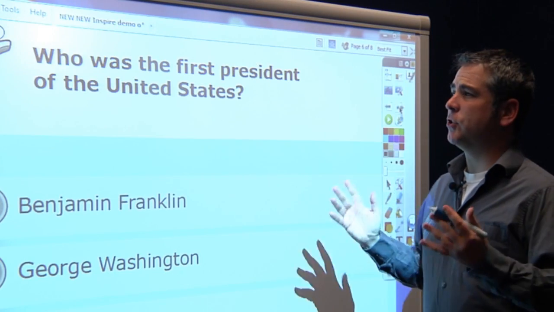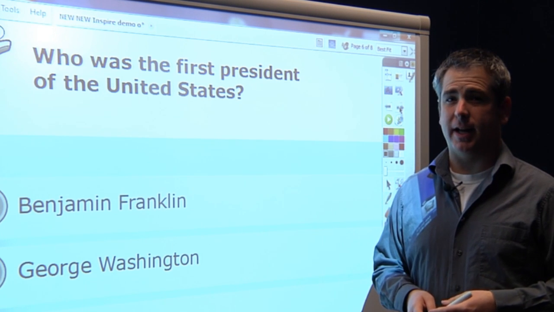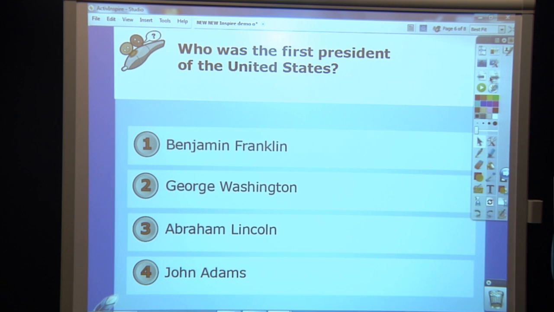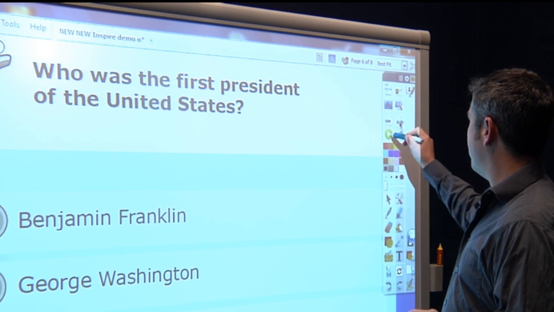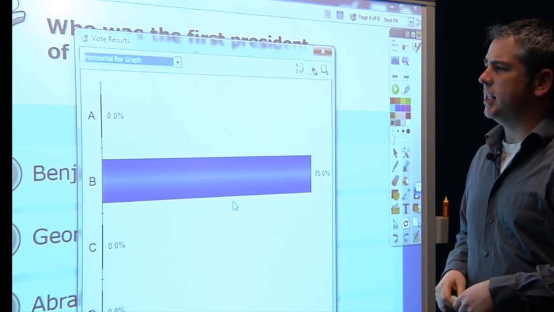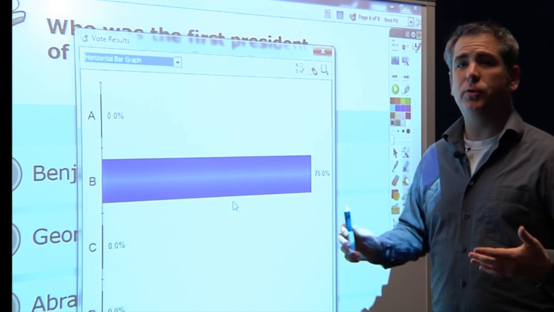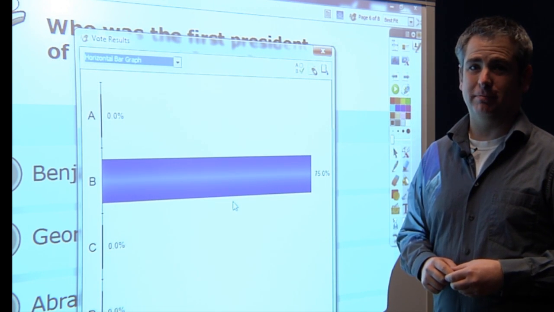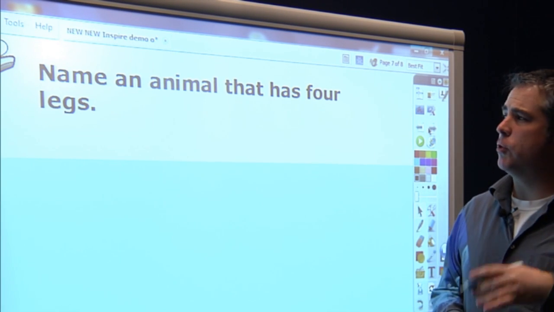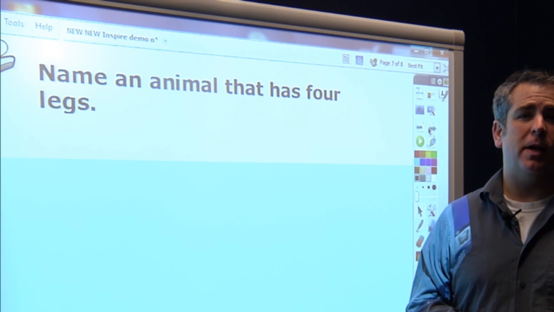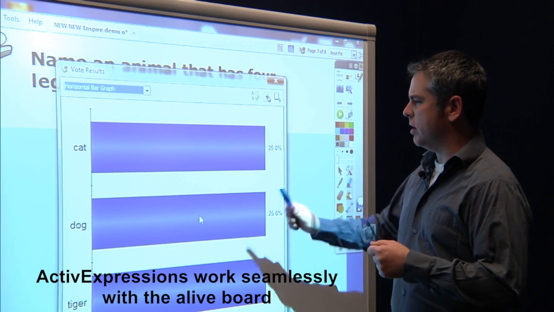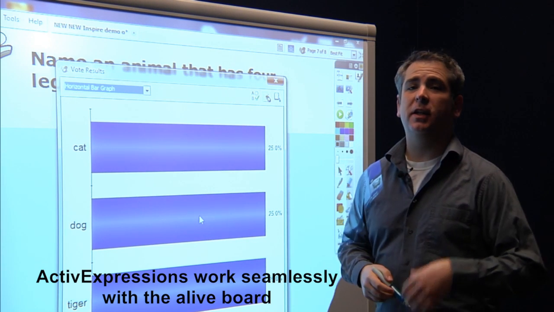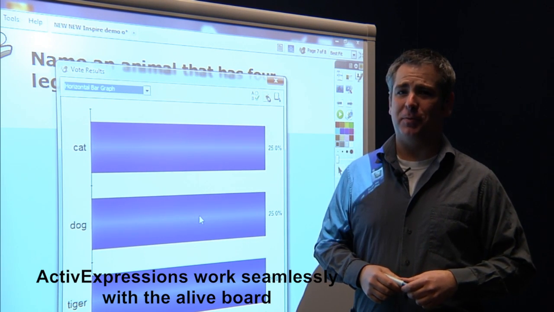So I'm going to go to the next page. All right. So here we have Active Expression. And on the Alive Board, it works just the same way as it always has. You load your expression on there, register the devices, and then questions like, who is the first president of the United States, you can put that to your class and using their learner response devices, answer the question just like they always did with Active Expression. So I'm going to go ahead and hit play, and let's get those questions answered. And there we go. It looks like everybody in the classroom answered B, George Washington. So as you can see, everything works just like you expect it to. We have one last example to use with Active Expression. In this question, name an animal that has four legs. We're going to use the learner response devices so students can actually text in their answers. And there we go. 25% of my class said cat, 25% said dog, 25% tiger. Once again, we can see that there's no loss of functionality with Active Expression with the Alive Board.